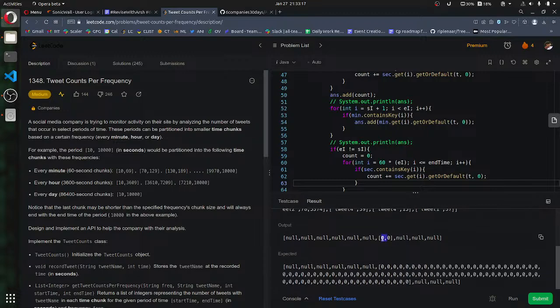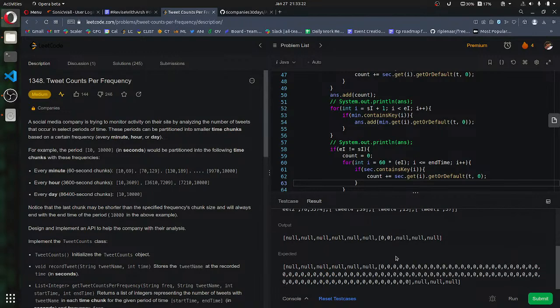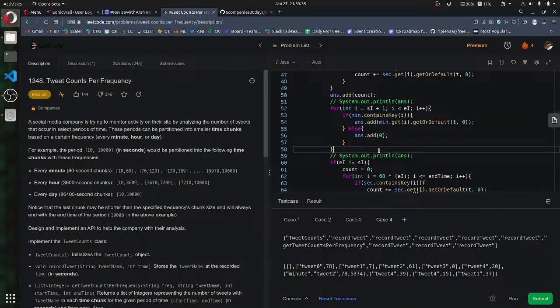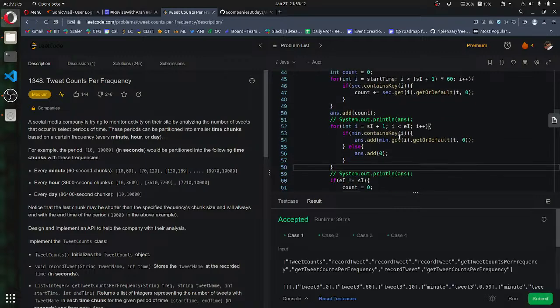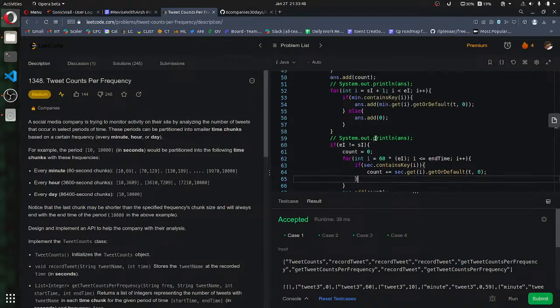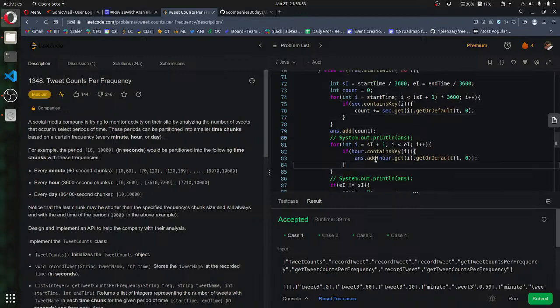So the output was only 2 and we were expecting too many. Let's say we do else answer dot add 0, then will it do something for us? So that we need to do for everything, right from here to here.